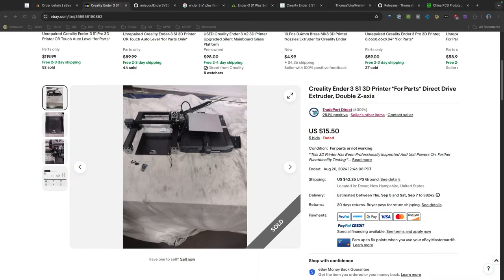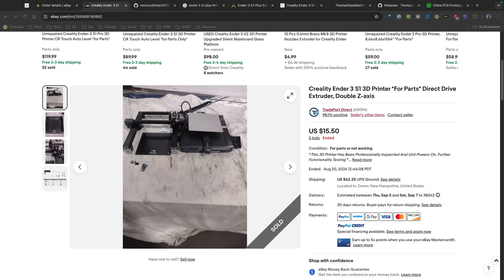I think it's time I just admit to myself that I have a problem with 3D printers. I'm an addict. My latest addiction, it's been seen on the channel before, is that I enjoy buying cheap, broken 3D printers and fixing them. And right now my office is crammed with printers. My wife doesn't realize it, but there's more printers in the garage, and there may be two more printers on the way. Now, with all that being said, I'm really not spending that much.